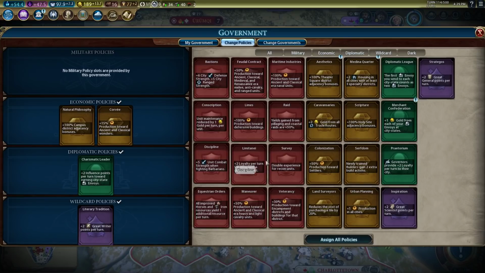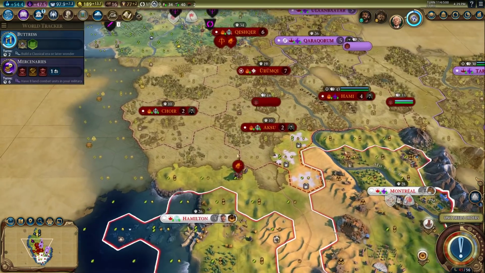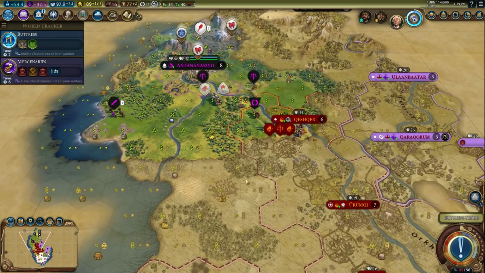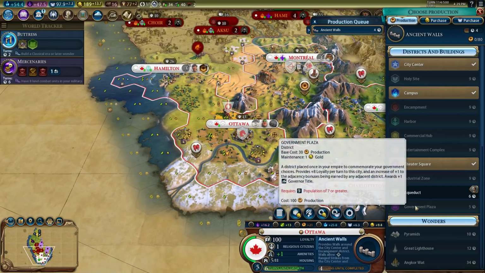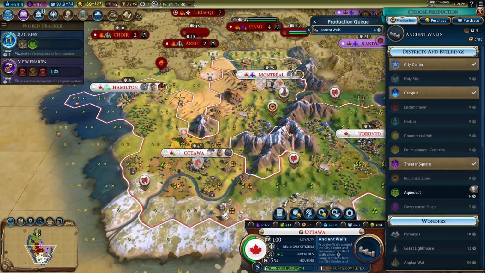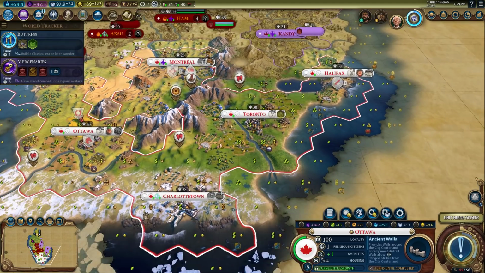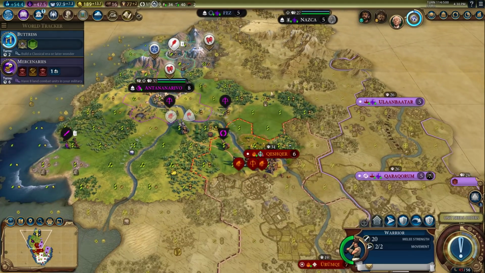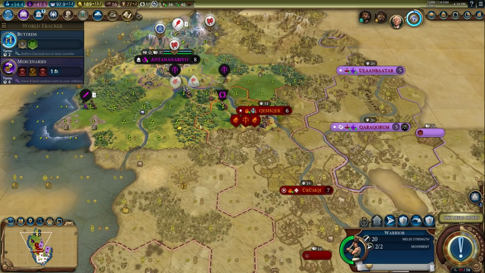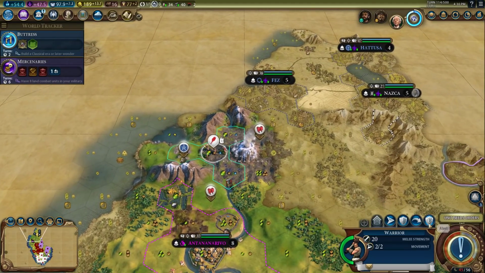Maybe we should pick up serfdom instead of the Great Rider charges or points. Have we? We haven't built a government plaza. I was just double checking on the state of things here. So we don't have any bonus of like automatically getting a builder charge or anything like that. Or a builder from our city placement.